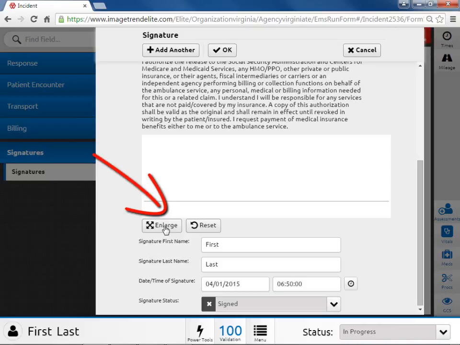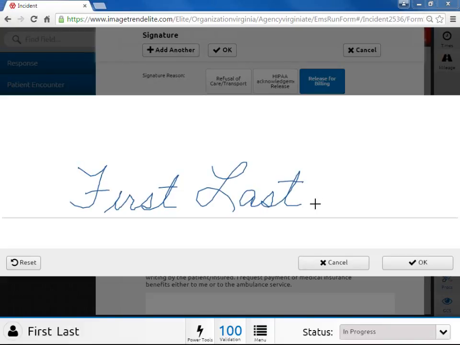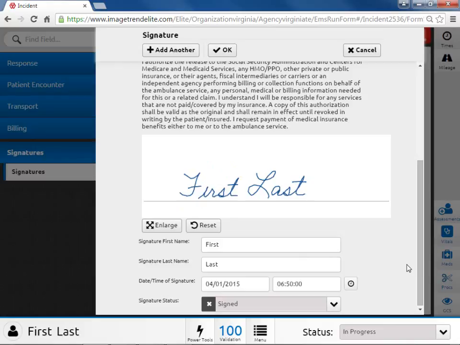The Enlarge button makes the signature area larger, and the Reset button will clear the signature so that the person can try again. I'll select OK to save this.